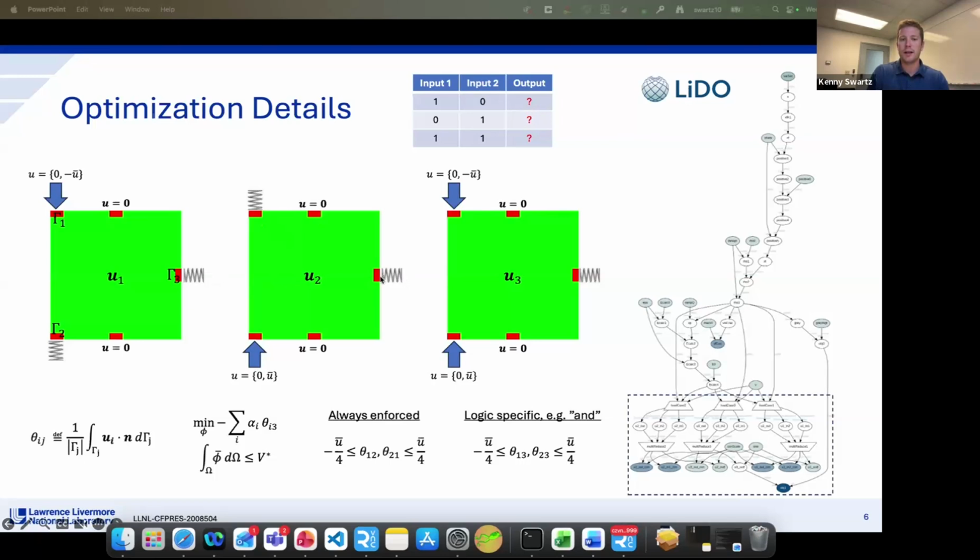The harder part is when you want to actually flip an output to its on position. Now you have to overcome going through that energy barrier. That has to go into the objective. The objective is basically that you push as far as possible in the direction of that second energy well. And that does a couple things. It makes you set up all the constraints so that the problem starts feasible, and in that way can always stay feasible. And the optimizers tend to perform better in that environment.